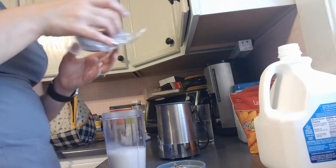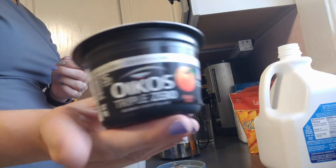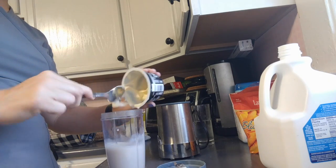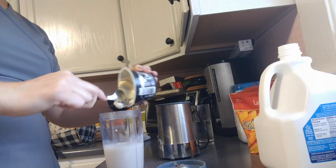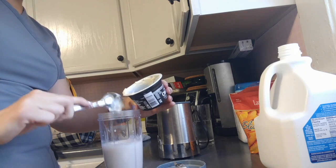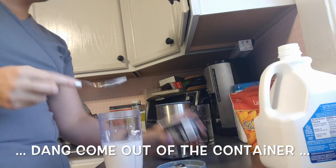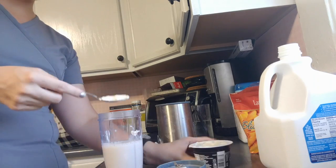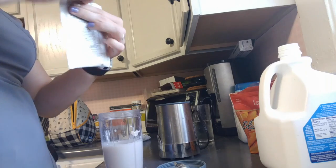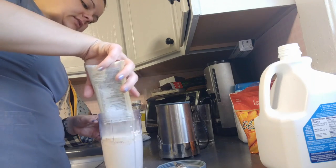And then I'm gonna use the other half of my Oikos peach flavored Greek yogurt. I like to use the flavored yogurts about half at a time, just because it gives it a little extra flavor and a little extra creaminess, and they're just good, and I'm not going to be mad at the protein in it. And I do Weight Watchers, so this will be like 1 or 2 points, not much at all. You can use any protein that you prefer, whatever works for you, whatever tastes good. This is what I do.